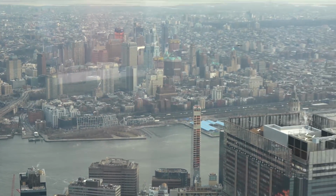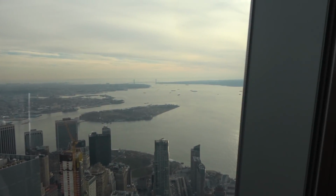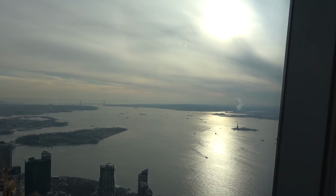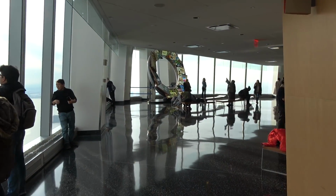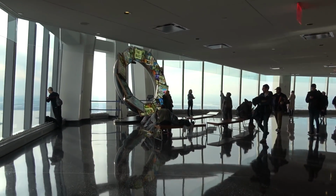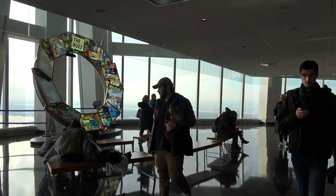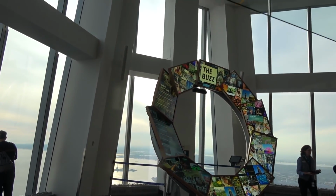Right, where's Kingda Ka? Of course, the tallest roller coaster in the world, somewhere over in New Jersey. I bet on a really clear day, you never know, you might see it right in the distance. It's only about an hour away. Somewhere out there. Yeah, the sunset's going to look absolutely incredible from up here. Oh, that's fine. Well, the massive area, it's huge, isn't it? This looks like a place where there'll be presentations and things going on.